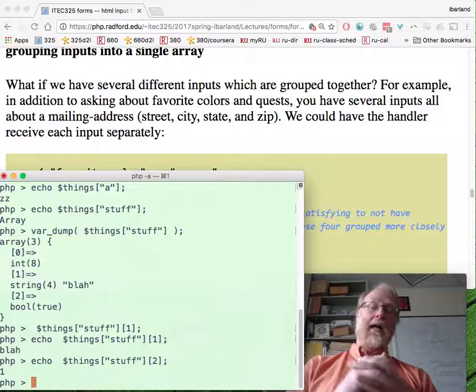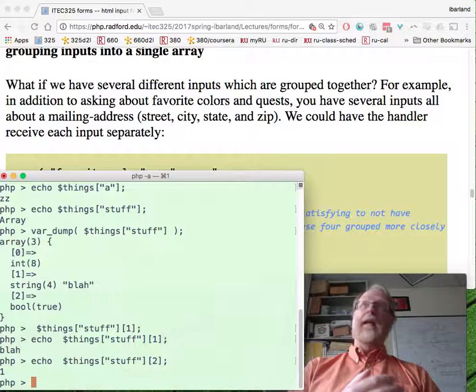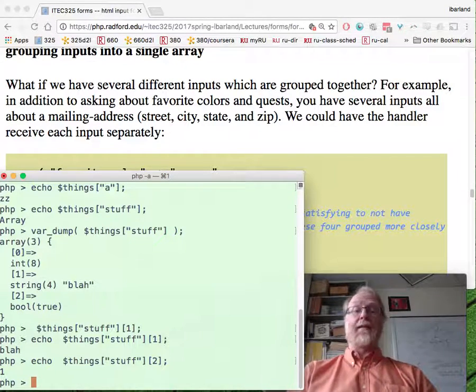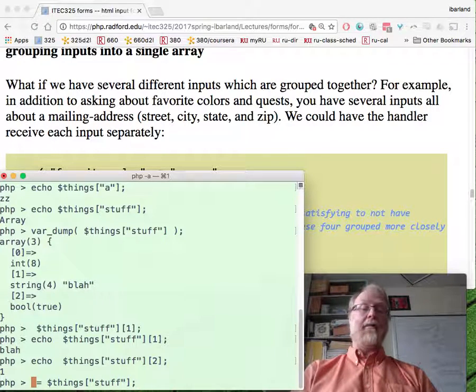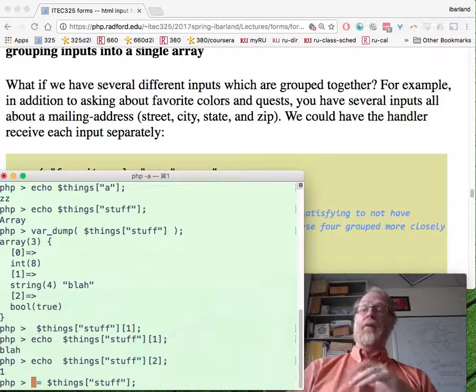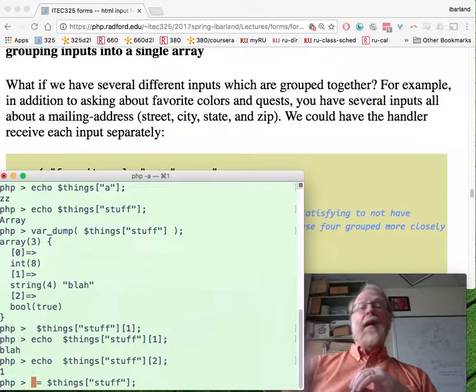If I had a program and I was accessing things of stuff left and right, and I kept accessing things inside that subarray inside things, I could go ahead and make my own variable and set it to be things of stuff, the entire array. What should I call this array? I think there's one reasonable name for it, and only one. I'm going to use the name stuff.